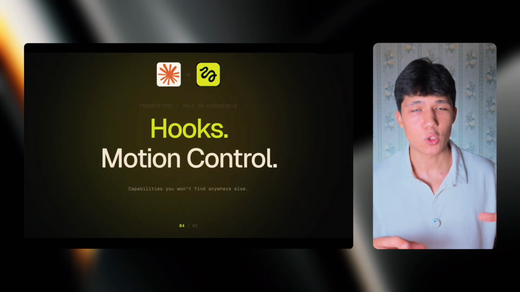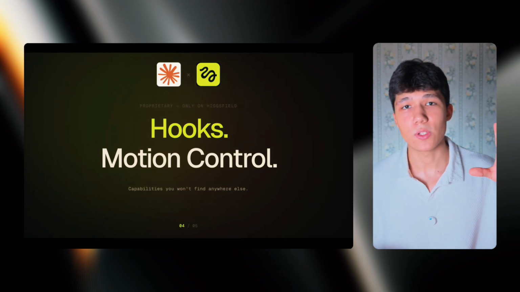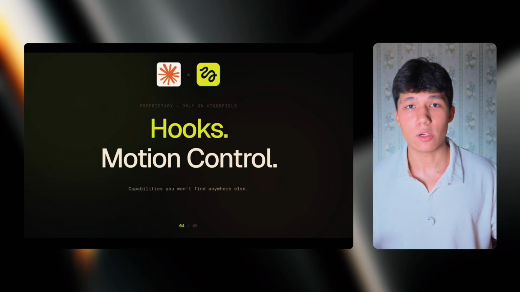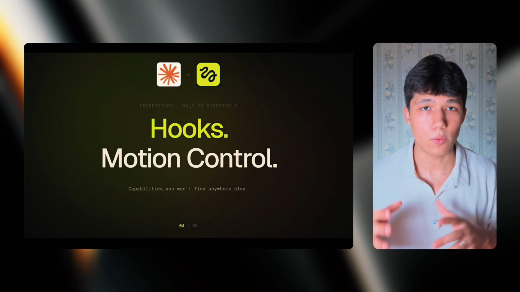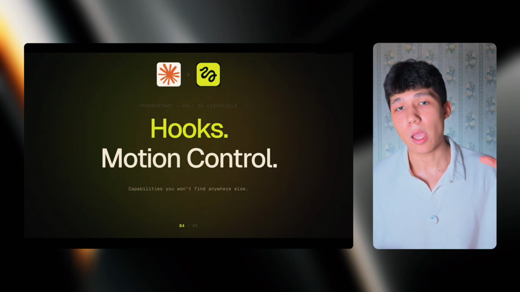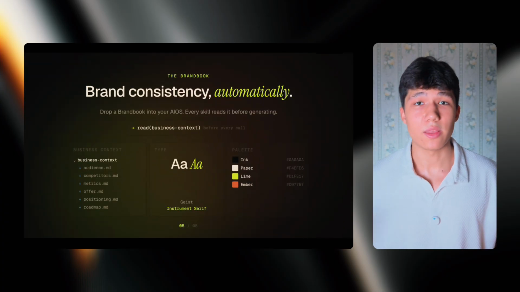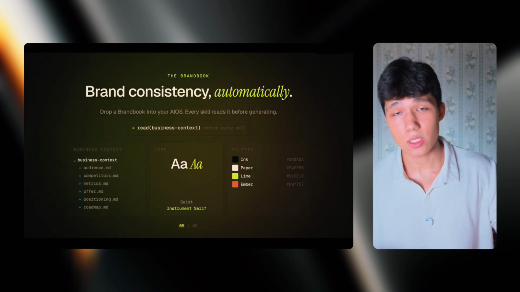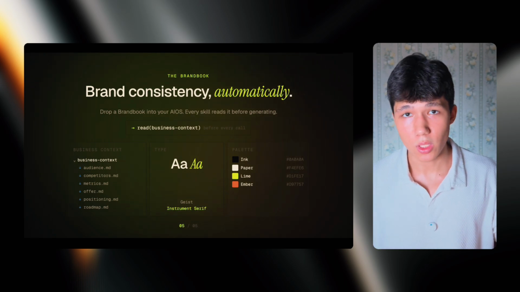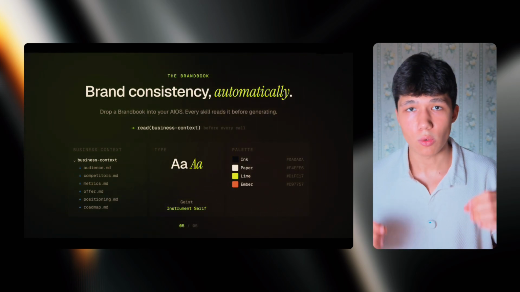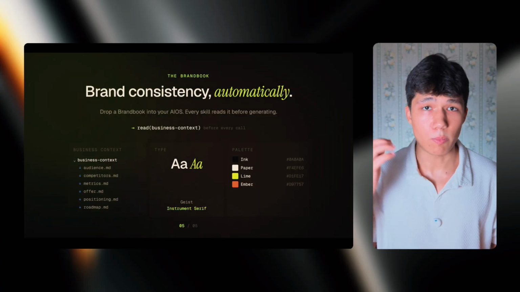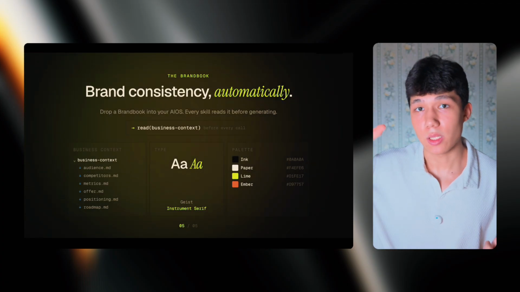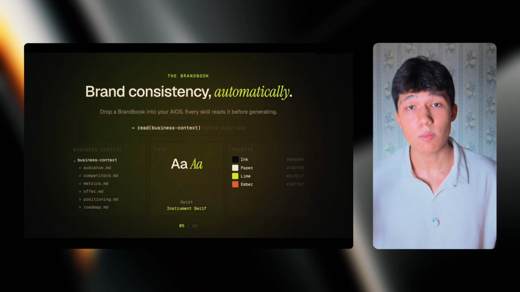Next reason, here it's mostly about why Higgsfield and not other tools, is because Higgsfield is the best platform right now. They are the biggest, and they have their custom things called hooks or motion control. If you ever used Higgsfield, you know what I'm talking about, and you can absolutely use it via Claude Code as well. And the last and the best reason is brand consistency. Whenever you create a skill, you can refer to your business context files. If you have a brand book, you can attach it as well, some particular fonts, particular colors. So every skill before generating anything will read your business context, your brand book, the SOP that you determined in the skill.md, instead of just a prompt and a picture, as I mentioned previously, which makes this system extremely powerful.